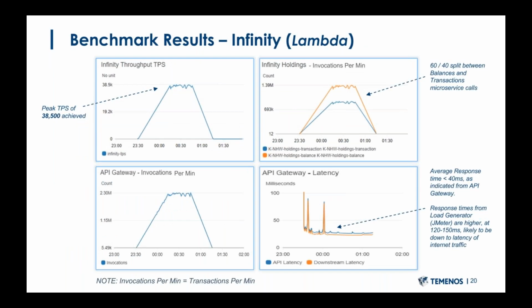So just a quick piece here on the Infinity part, the Infinity Lambda part. What you're actually doing is calling this Infinity Holdings API through the API gateway, and you're doing the API count very, very high, pulling the inquiries from the database. Basically, these are the balance inquiries split across the transaction details.